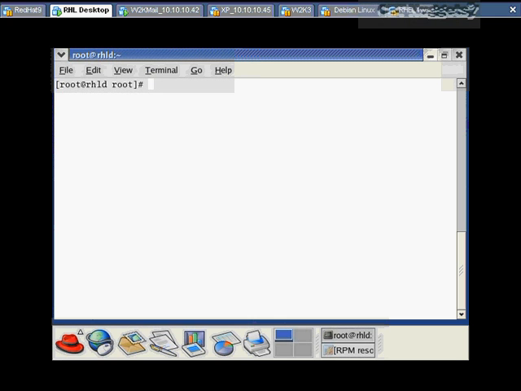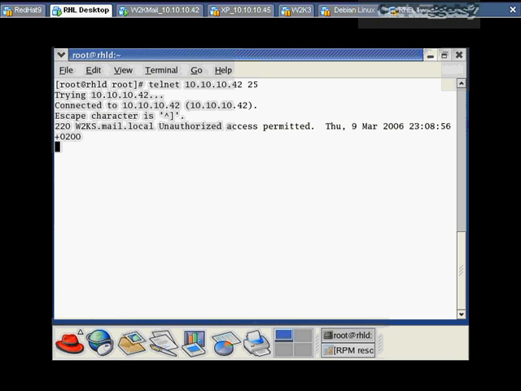So we'll go ahead and telnet. And I'm going to go to the IP address of that mail server, which is .42 on port 25, which is SMTP's port. That's what I want to do. It's to see if I can get SMTP action out of it. Now, I might not always even get the answers I'm looking for. I just want to see if it's going to send anything back to me.